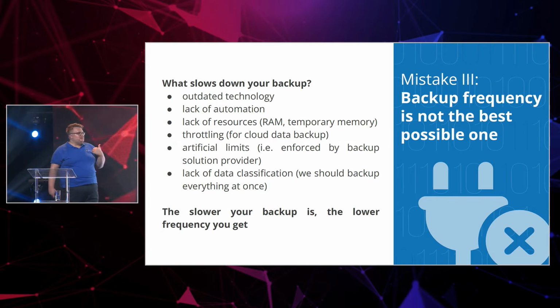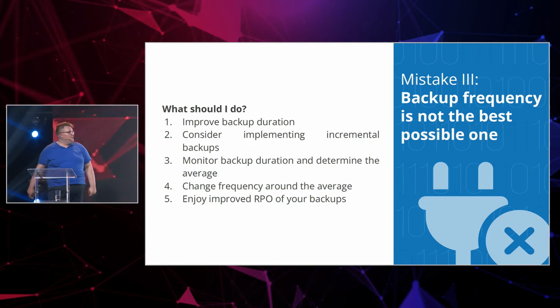Okay, so the question is, why does that happen? First of all, we are using outdated technologies. Many companies are still using self-made scripts to run their backups. We are lacking automation in our backups. There has to be a human involved to make sure that they are running according to schedule, which is not that good. We have some technical limitations, either coming from our infrastructure or coming from some artificial limits, and we don't have this data classification that I mentioned. So what should we do?